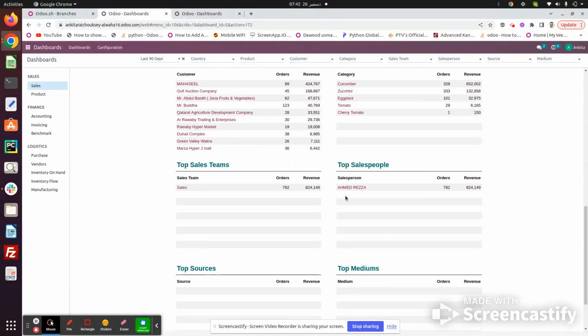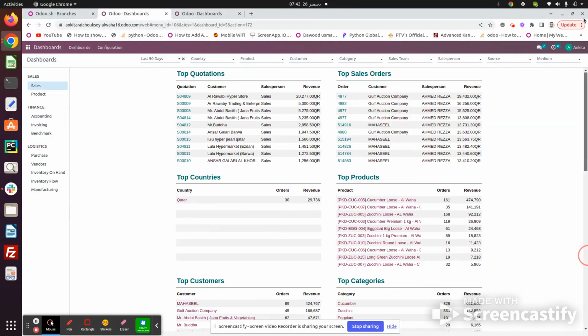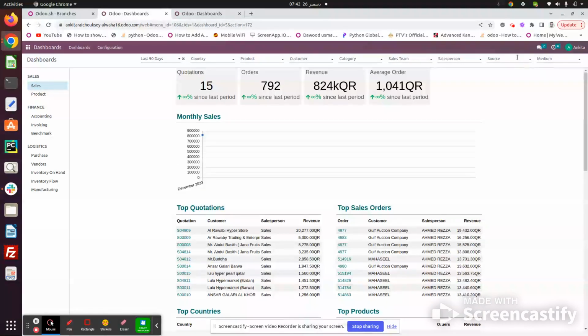If there are multiple salespersons, then the system shows multiple records, one by one, with the first, second, third, and so on. And you also have source and medium, like where the order comes from, either online tools or manually through a call or so on. Like, this is the source column. Here you see these are the sources, and these are the mediums, like LinkedIn, phone, television, and so on. So this is basically the sales overview.